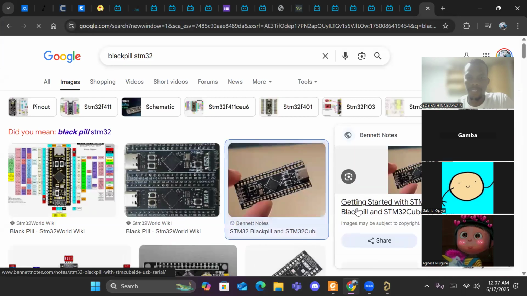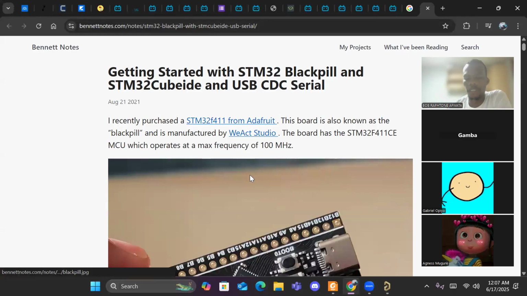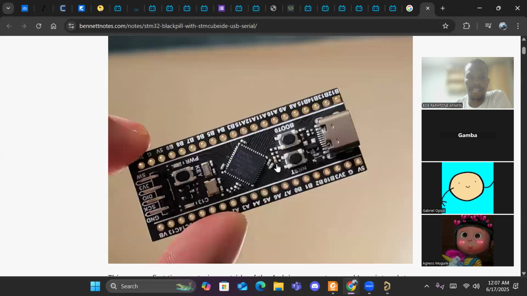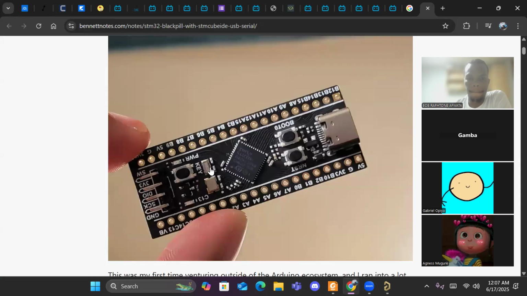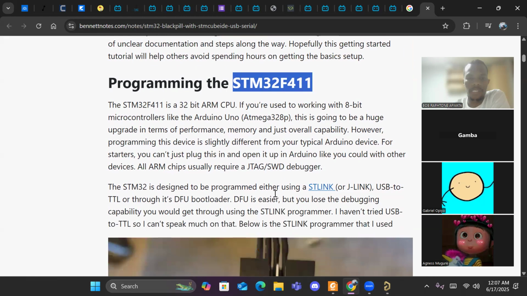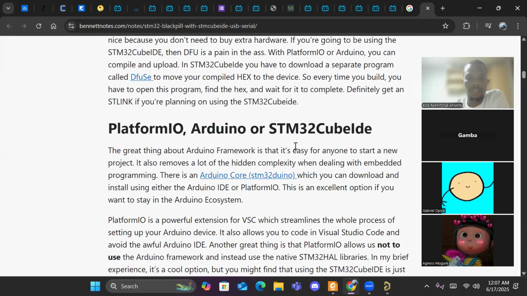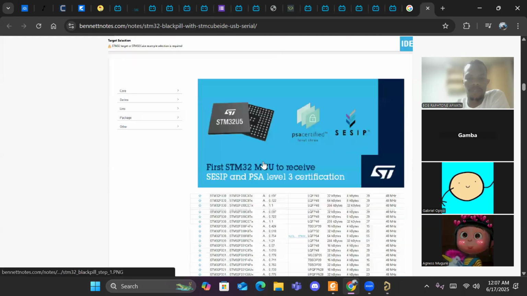We used it with Gabriel and his brother some time back. Have you guys seen this board? Anyone? It's a very powerful board by STM32F4, and you can use it to build nice projects.